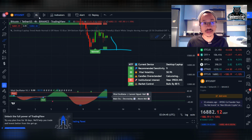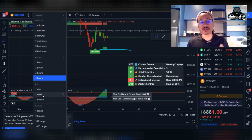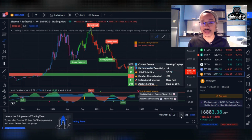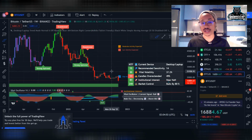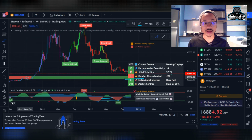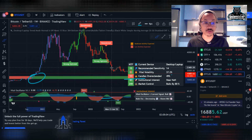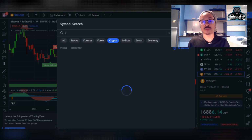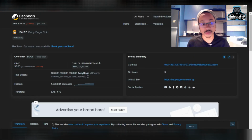And I still believe that on this 1 week chart we're going to go all the way down to 10K Bitcoin. 10K Bitcoin is not out the window. I still believe the 10K Bitcoin is happening. We have not hit that support that we were once at all the way back here in October of 2020, and we have not hit it again since. So that's what we're waiting for now. And this area down here is 10K to 14K. So that is what we're looking at now for Bitcoin.